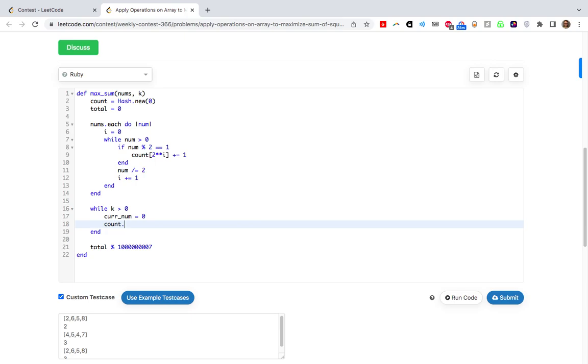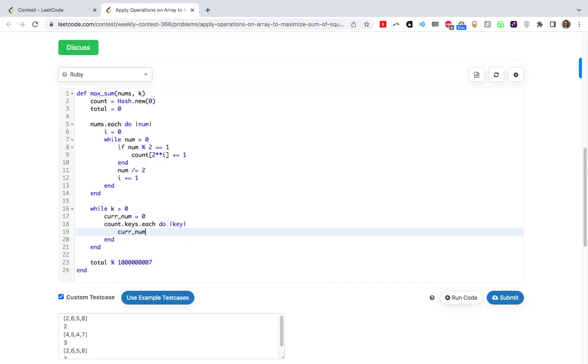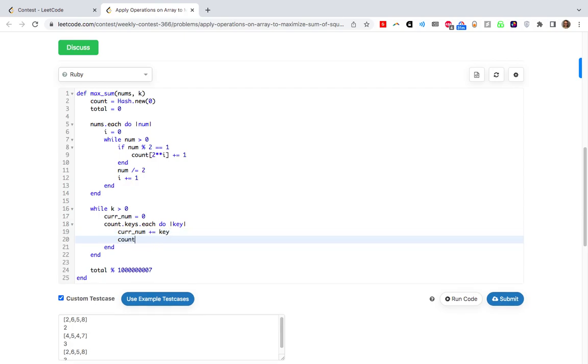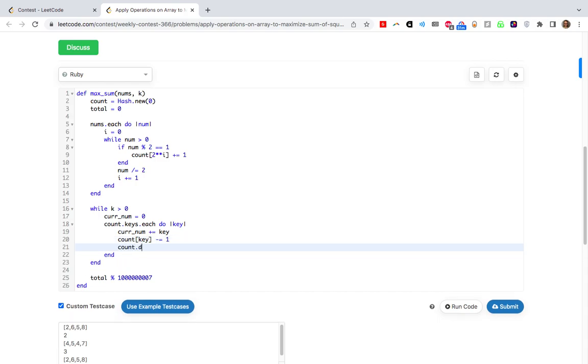Let's say count dot each. No, let's do count dot keys dot each, because I want to modify it as I'm doing this. Do key, cur_num plus equals key, count at key minus equals 1, count dot delete key if count key equals 0.